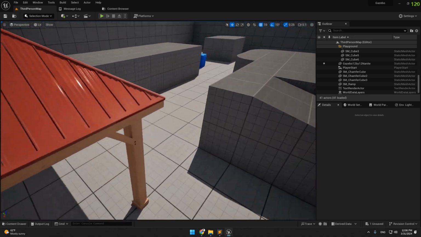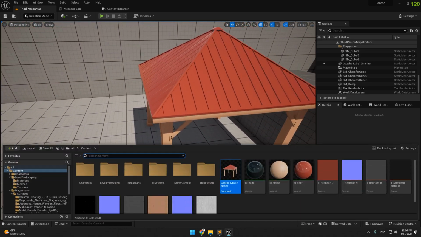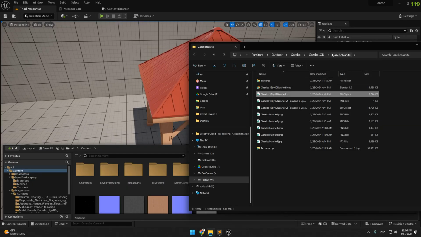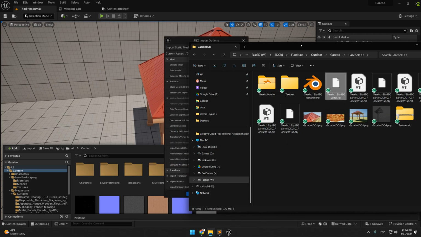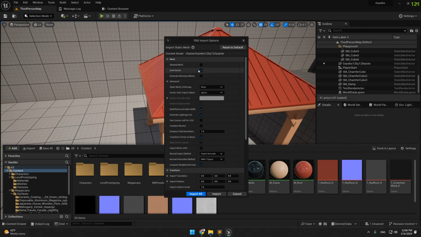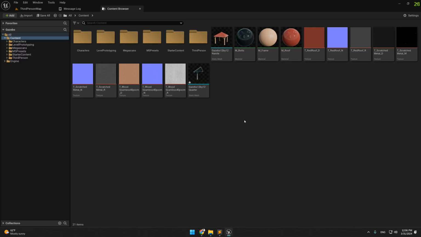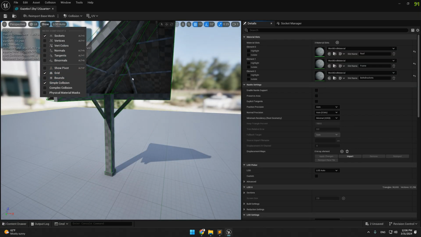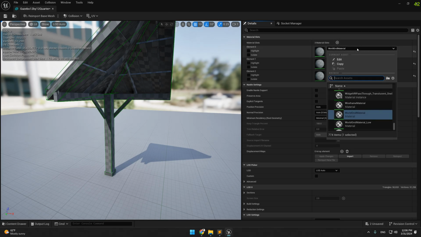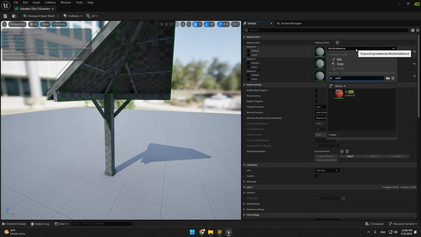Now let me show you LOD Gazebo. Its process is very similar to that one. You just go to LOD, you get this FBX file, just import it here, right? And we don't build nanite for this one. Instead, we import LODs. That's it. And the same way, here's the simple collision. It works. Assign materials.